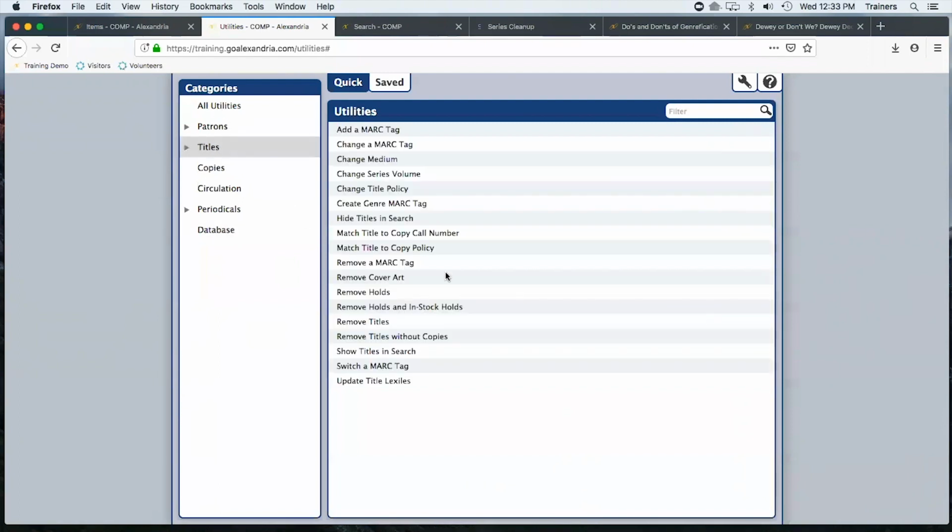So we have a lot of utilities, lots of tools here to address things as a grouping. In addition to our utilities, other things that we can do is, as we mentioned, we can export and import information, okay? Exporting and importing is going to be primarily done for your call number changes. If you're looking to genreify your entire collection, you want to update your call numbers to match, you're definitely going to be using this tool, okay?